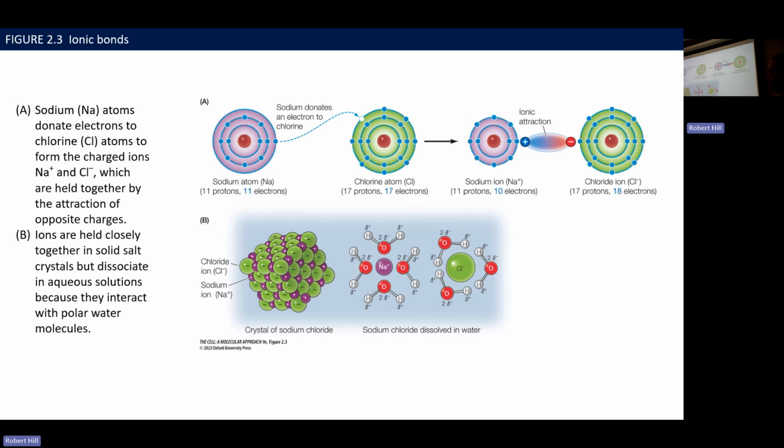When those things disassociate, they retain those charges. That's what we call an electrolyte, right? It comes apart in solution. So yeah, because of the polar nature of water, these ions will interact with water in a certain way. The positive charges will interact with the negative charge of water, of oxygen, and the negative charges will interact with the positive charges of hydrogen. That's how they'll orient themselves when dissolved in solution. And they will also form these crystal lattices that grow, because of the charge separation as well.